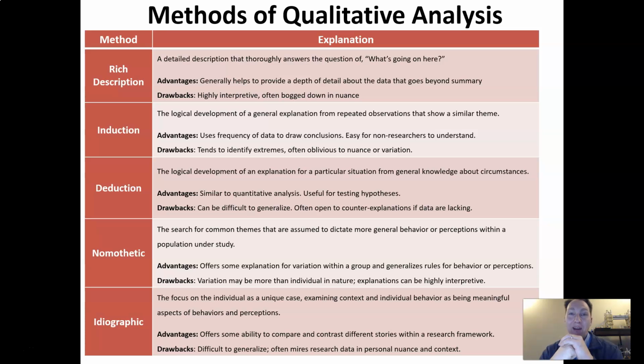So induction, on the other hand, is about pulling out coin 1 and then forming a theory. Then you pull out coin 2 and refine that theory, and then you pull out coin 3 and 4 and 5 and so on, and you continue to refine. And the strength of induction is that you don't need a lot of data to begin creating a theory that fits what your data are showing you. If every coin you pull out's a penny, you may conclude that all of the coins in the bag are pennies. The danger, though, is that induction can lead you to non-logical thinking.